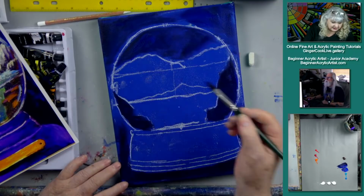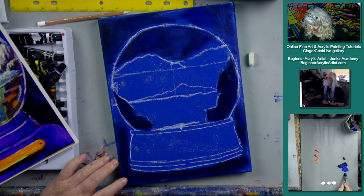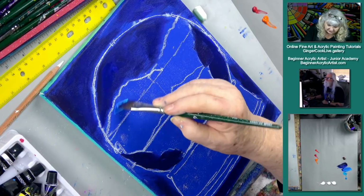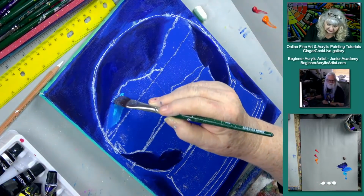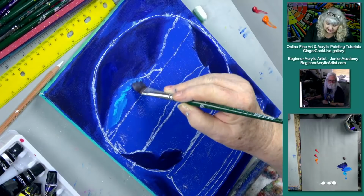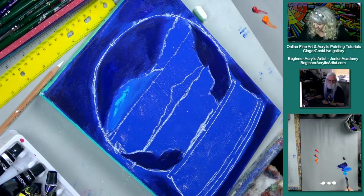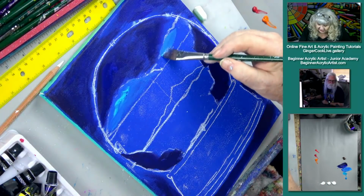Indeed. So now I've got a little bit of a light color here. I'm going to mix that with a kind of light blue color, and I want to mix that with just my mountain color. I'm going to come up here. That's the lighter blue, the ultramarine blue and this lighter blue here. These two colors here. I'm just going to do that like that.